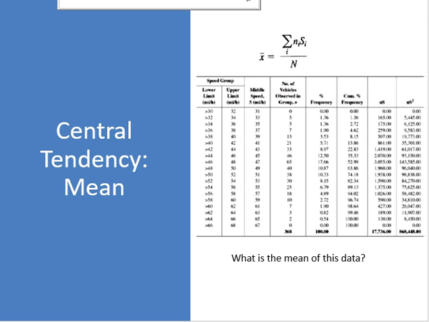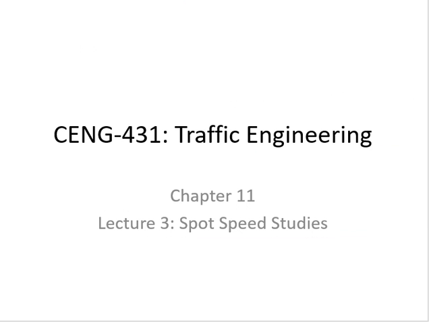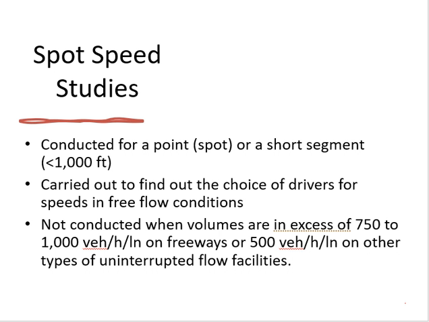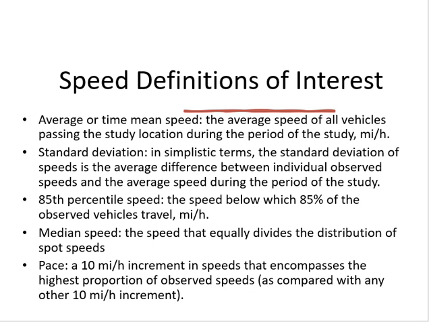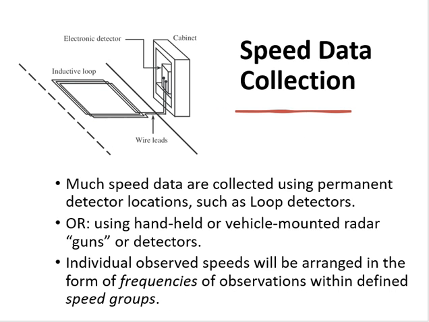Okay, in the last lecture we started the topic of spot speed studies. We discussed the conditions for doing spot speed studies, which you have to keep in mind for your projects as well. Where do we use the spot speed data? Some important definitions for the data. How do we collect spot speed data?